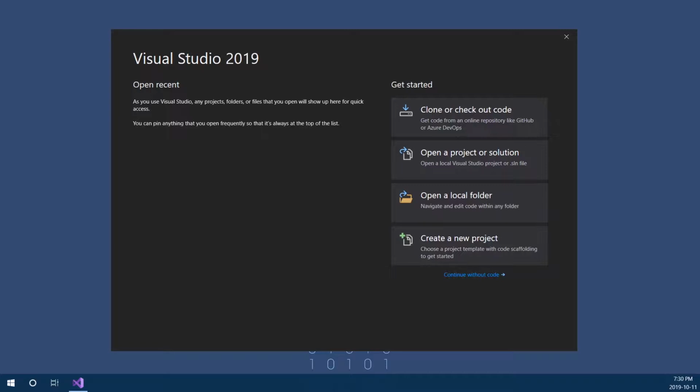So I'm working off Windows 10 and Visual Studio 2019, the community version, the free version that you can download from Microsoft. So everybody should be able to start at the same point. If you're getting these videos at a later time, then there might be something newer out.